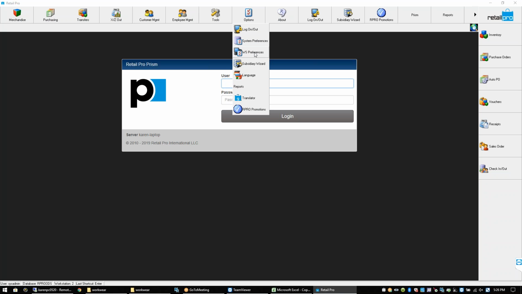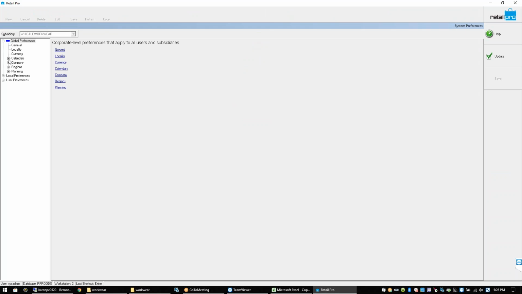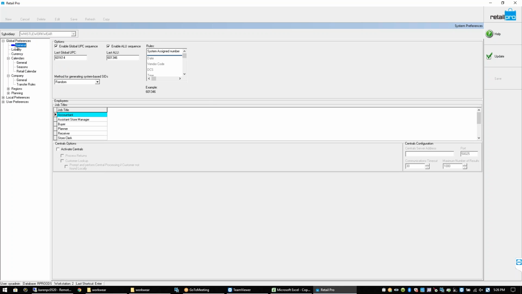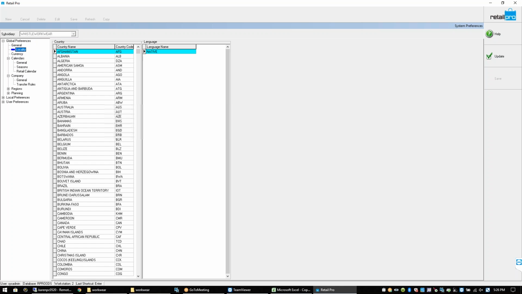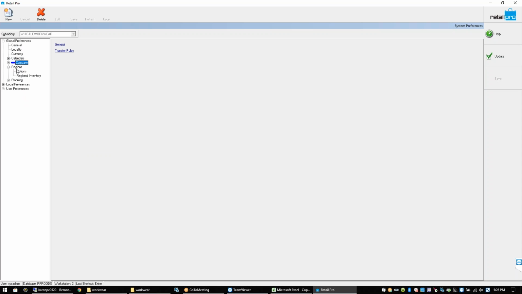But there's system preferences. Workstation is like setting up printers and things like that, but system preferences is where you kind of live and breathe with Jeff for the first 4 to 6 hours of your life with us, and we do them in 2-hour blocks. So you don't go crazy, but going in, there's local, you're setting up currencies and all these things. I mean, this is the whole deal. And Jeff, whereabouts would it be if I did local preferences and then documents up? And then there you go.